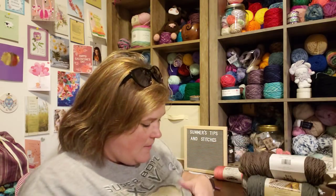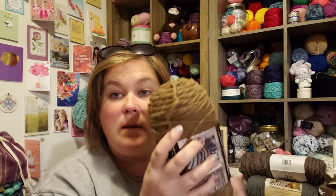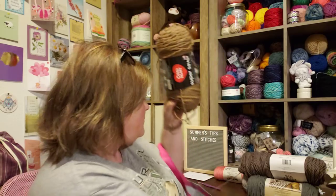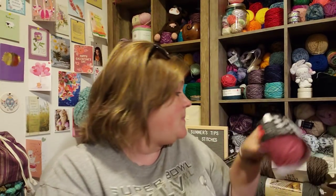Then I got one of my favorite browns from Red Heart, Cafe Latte. I also really like this when making brown babies. This is a really nice color. Also, the Red Heart was 3 for $9. I've used this one up, but I also bought this one. This is light raspberry. And then I got this gray, because I liked this gray also, and this is heather gray. I think that's all I bought that time.